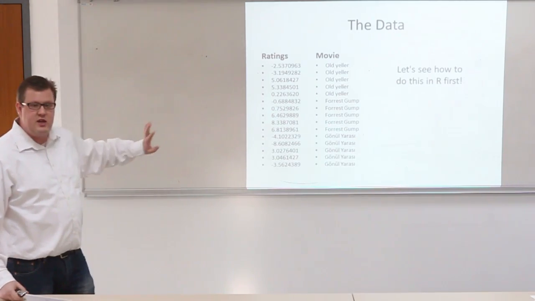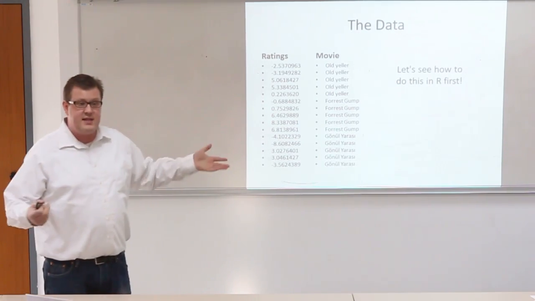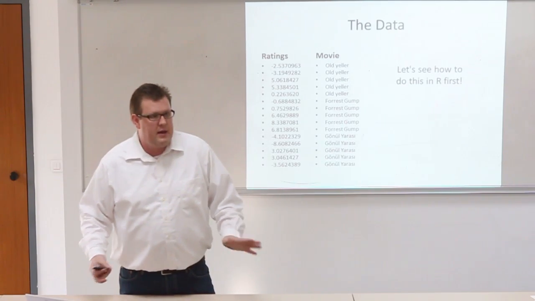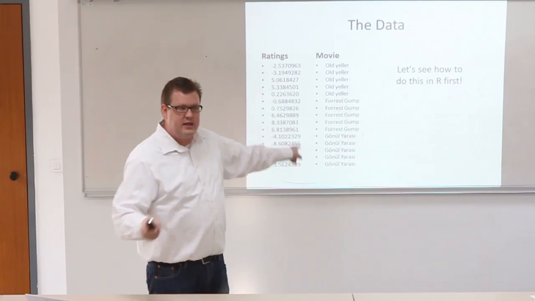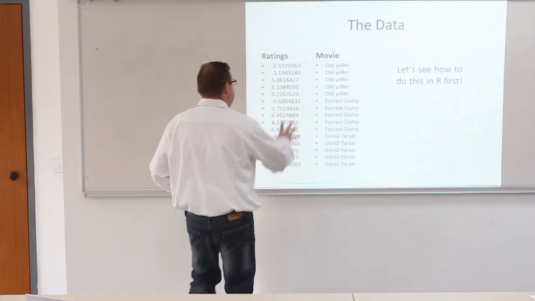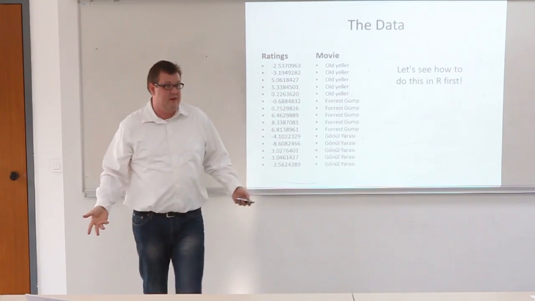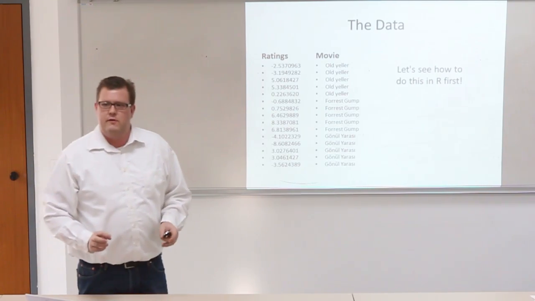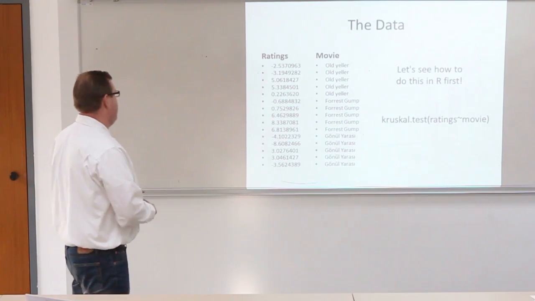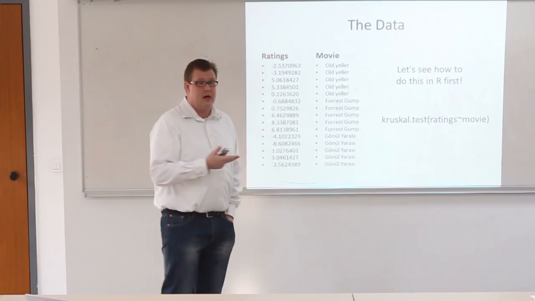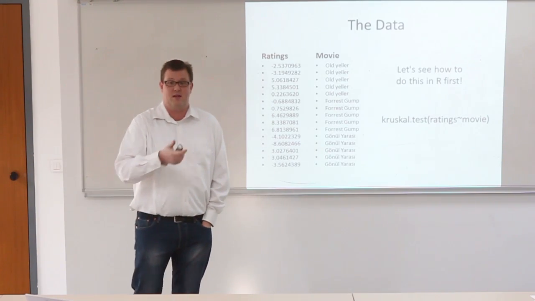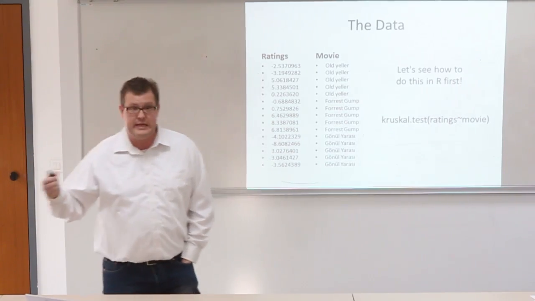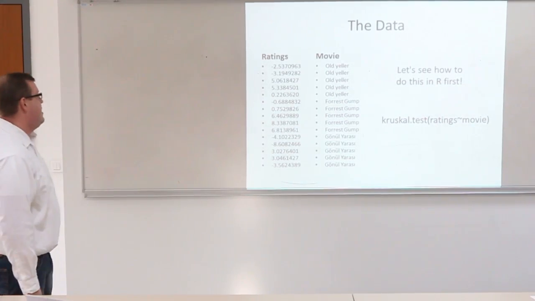So let's see how we could do this in R. You might say, well, let's just do a regular old One Way ANOVAS, okay? But let's assume that these are not normally distributed. We really don't have that many observations per movie, only 5 observations per movie. So maybe this isn't a very good assumption. So let's not use ANOVA, and instead we'll use a non-parametric test. Kruskal.test, or the Kruskal-Wallis. Similar to binom.test, or chord.test, or t.test, Kruskal.test.